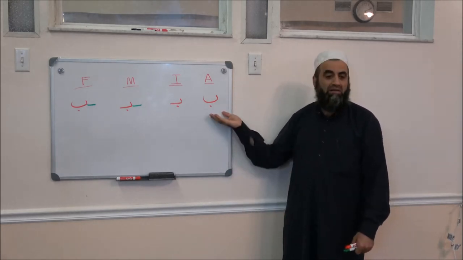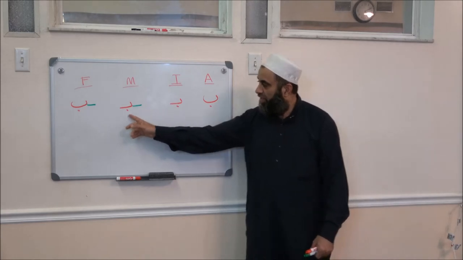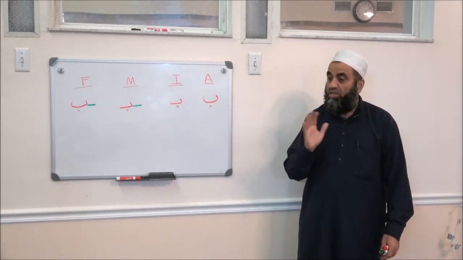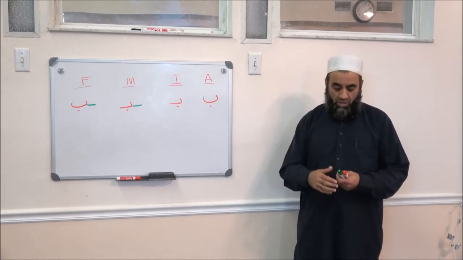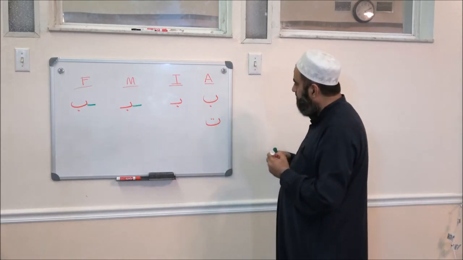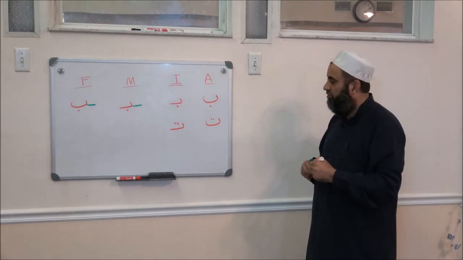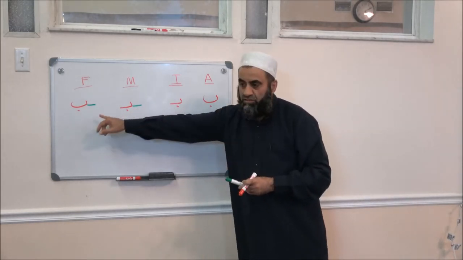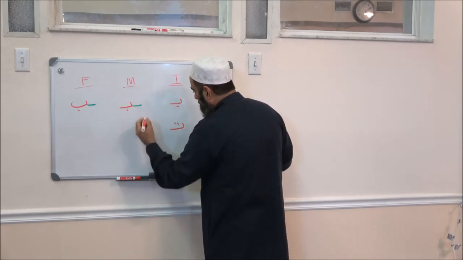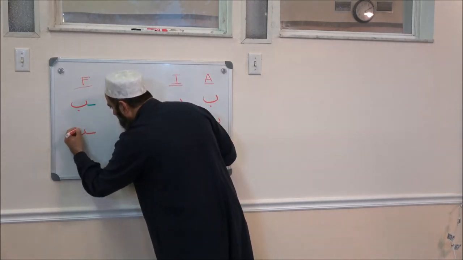Yes. Okay. Now, how do I make this letter into the ta, which is the twin sister? Just change the dot under the letter and put two at the top, and you get the second letter, which is the letter ta. So the only difference between the ba and the ta is just the quantity and the position of the dots. So let's do that. Here's my ta in full form, and here's my ta in face form. Now I'm not going to use different colors to show you how this letter would look in the books or in the Quran. So I'm going to use the same color. So here is my ta in the middle, and here is my ta at the end.